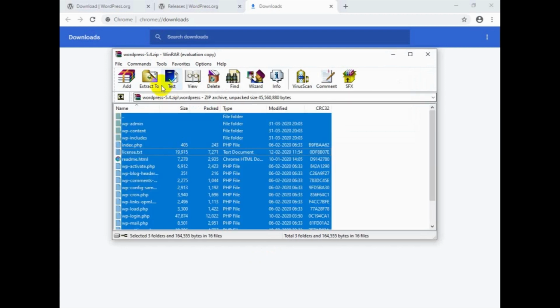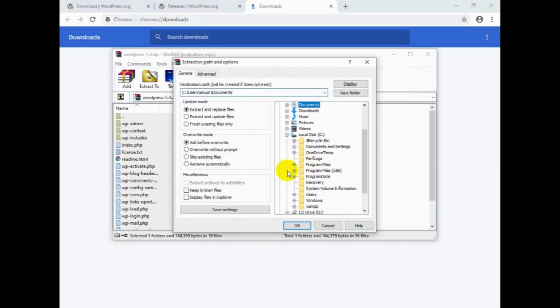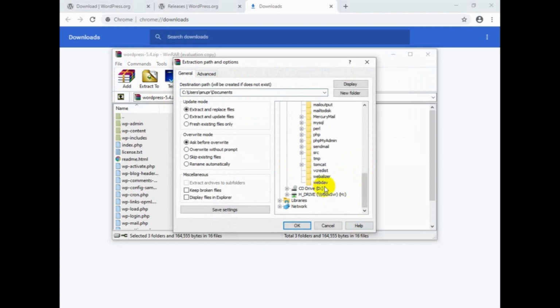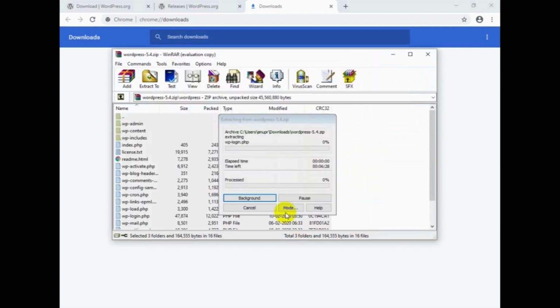Select all, extract, go to my drive. Once the extraction finishes, I will show you how to install WordPress.